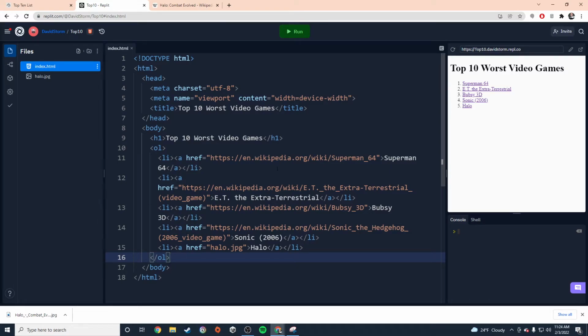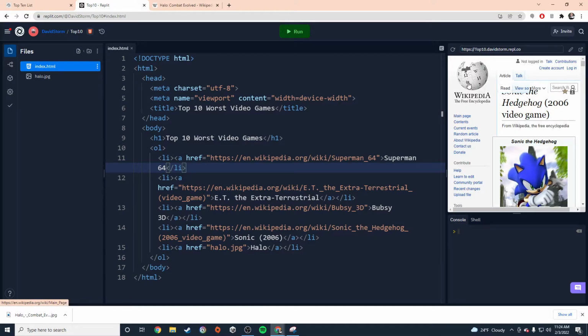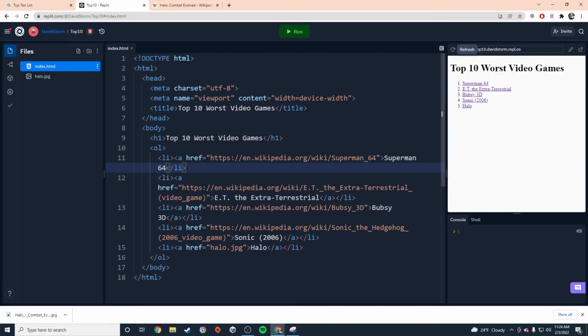Same thing with links. Watch what happens if I get rid of this end tag for this link. Now when I run it, everything looks normal, but if I click on Sonic 20... Oh, hello. It's because I have active links in here.